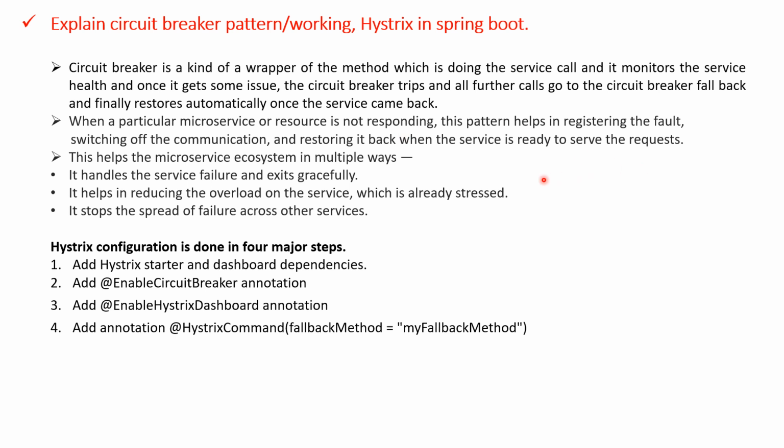Like I have told earlier, whenever the server or any resource is not responding, these types of fallback methods, like the circuit breaker pattern, will be useful for us. What it will do is help in registering the fault, switching off the communication between client and server, and restoring it back when the service is ready to serve the request.